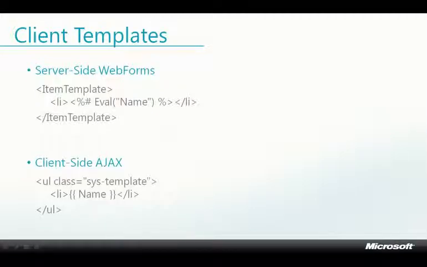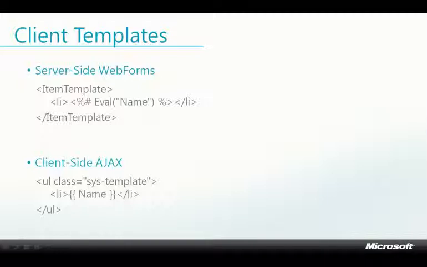Client templates are one of the new features of Ajax 4. They're what lets us do the rendering on the client so the server can worry only about the data. If you used web forms before, then you recognize this first example up here. You have a server control with a set of properties that lets you define a template for content, and then you can bind data to it, and you use this to create dynamic user interface elements that are rendered server-side.